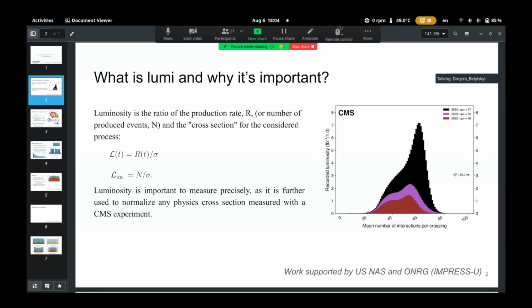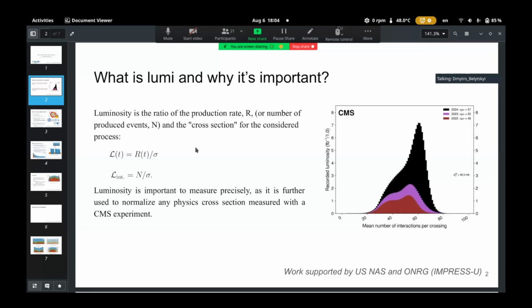This is very important because when we do experiments to measure the cross-section of one process or another, we normalize our data by this parameter. So if we want our data to be legitimate, we should estimate luminosity with high precision.